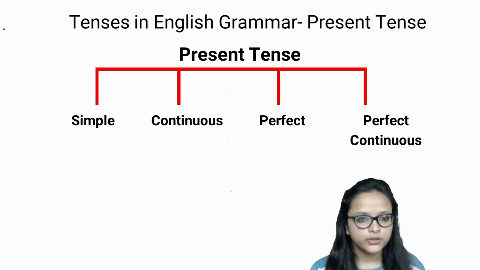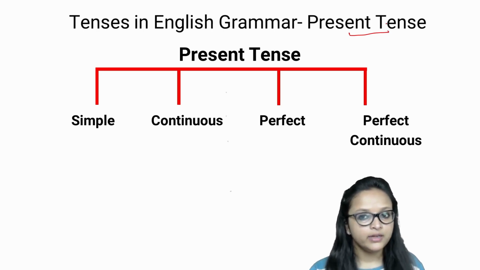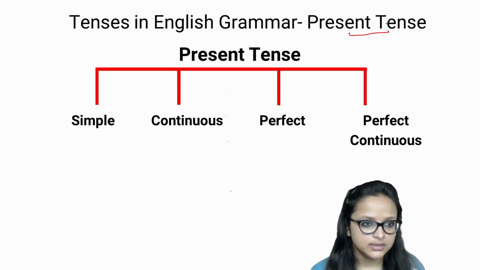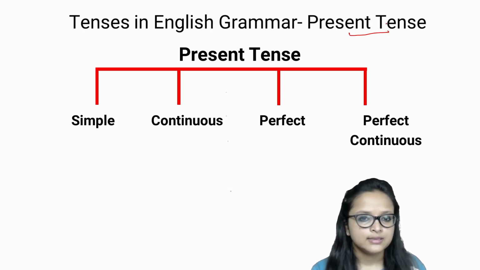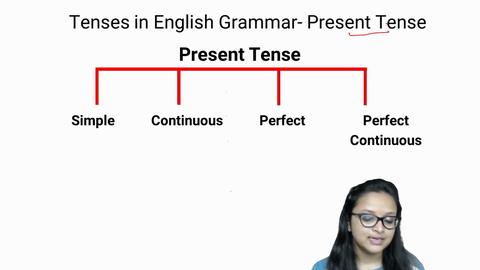So today we are going to discuss tenses in English grammar, and I have only picked one tense, that is present tense, for this video, and I'm going to make separate videos for past tense and future tense. Okay. So why tenses? Why are we starting with tenses? Because when it comes to your IELTS writing section, tenses play a very crucial role in your IELTS writing.